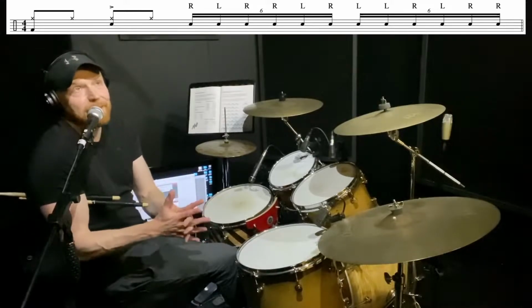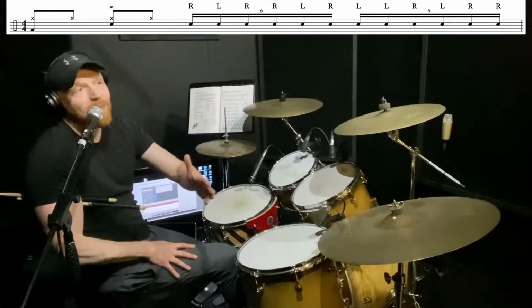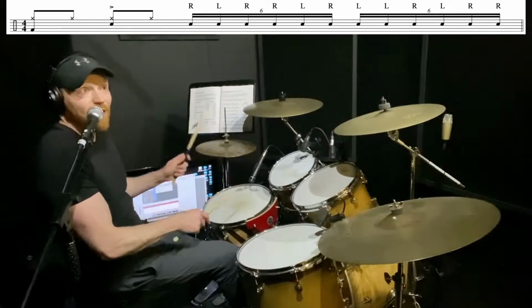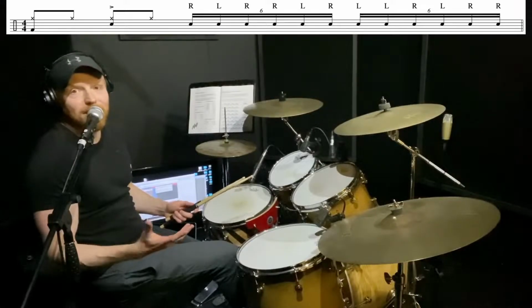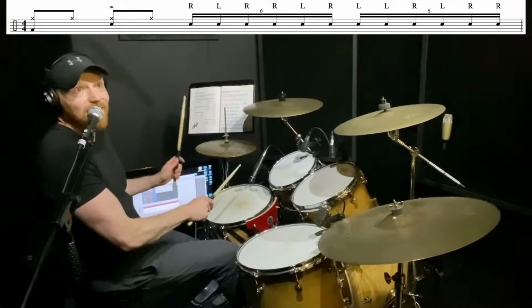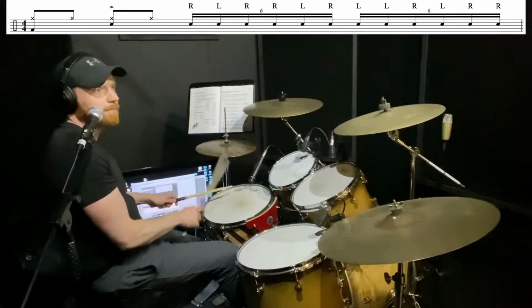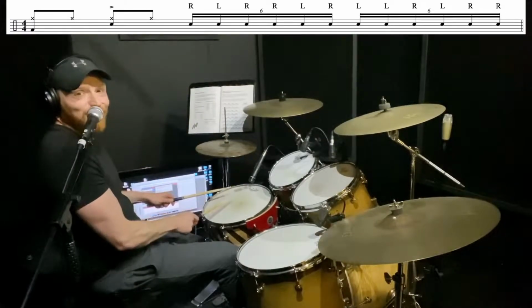Now if you think about it, there's 12 notes in the drum fill, right? Because there's 6 notes on beat 3 and 6 notes on beat 4. So that's a total of 12 notes in the fill. A paradiddle, right, left, right, right, left, right, left, left, right, left, right, right, is made of little units that are 4 notes long, isn't it? So you've got time to go right, left, right, right, that's 1, left, right, left, left, that's 2, right, left, right, right again, that's 3. 12 notes, right? 1, 2, 3, 4, 5, 6, 7, 8, 9, 10, 11, 12.